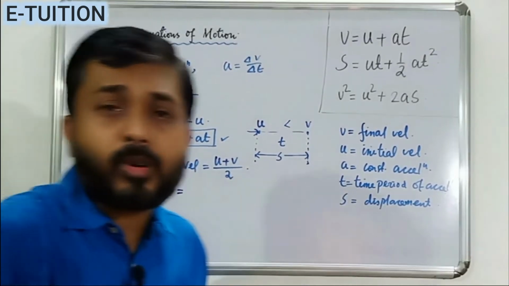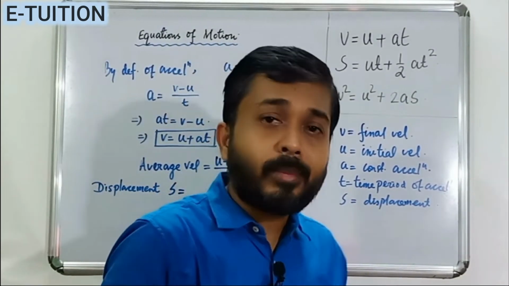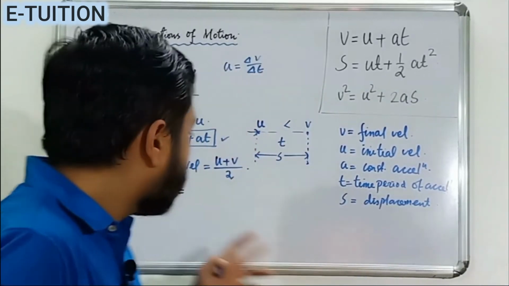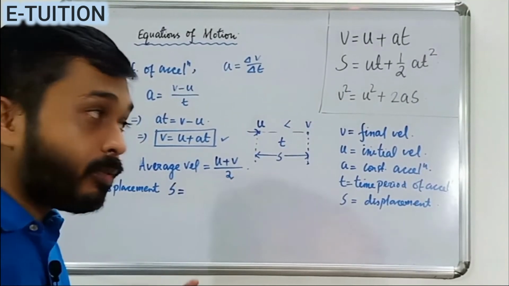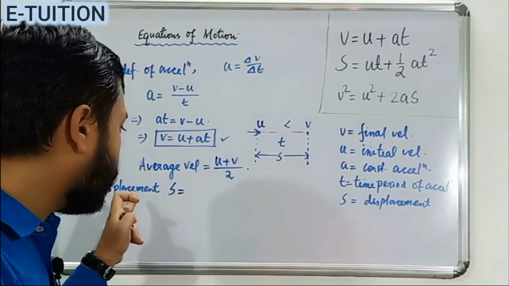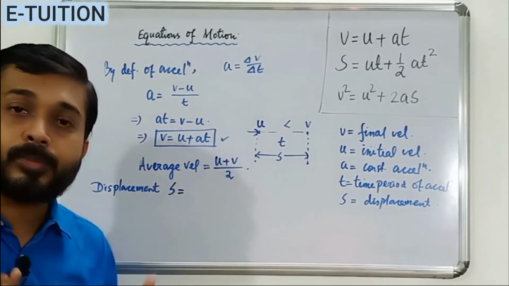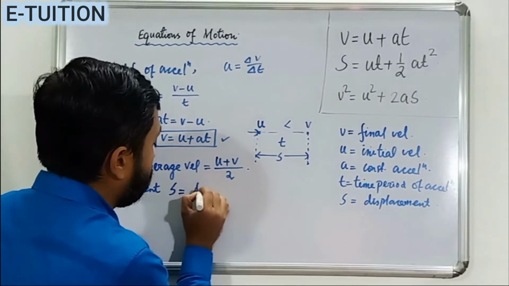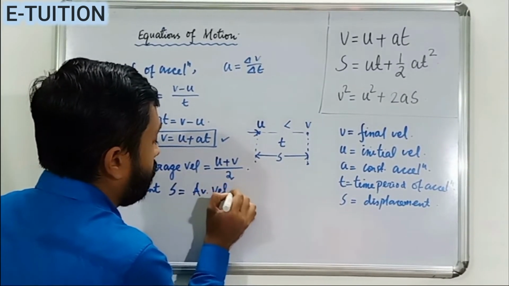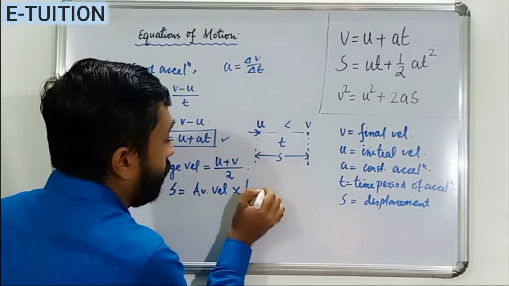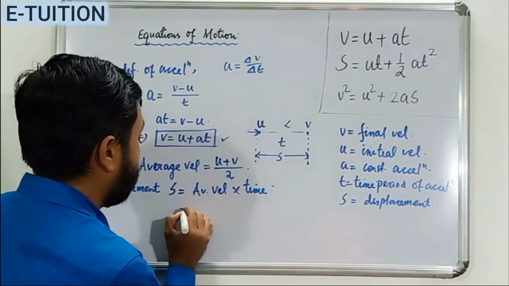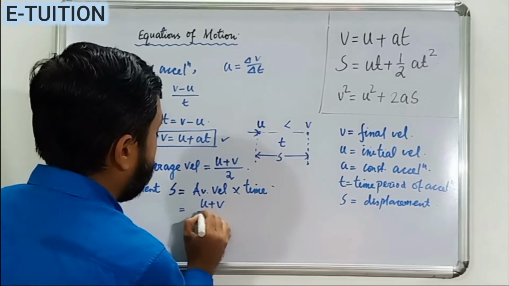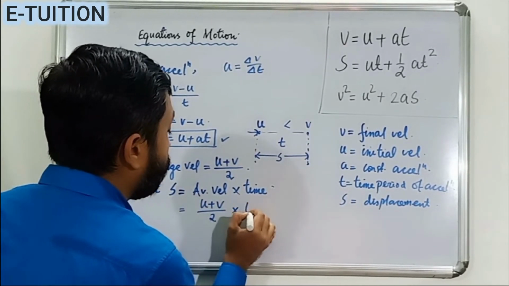As you simply know the formula in terms of time and distance, that is distance equal to speed multiplied by time. So here the corresponding formula for vectors is this: displacement equal to average velocity multiplied by time. Average velocity into time. Okay, u plus v by 2 into t.